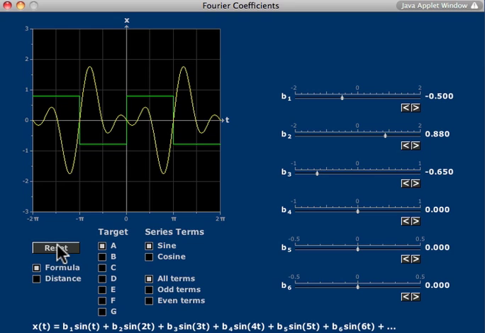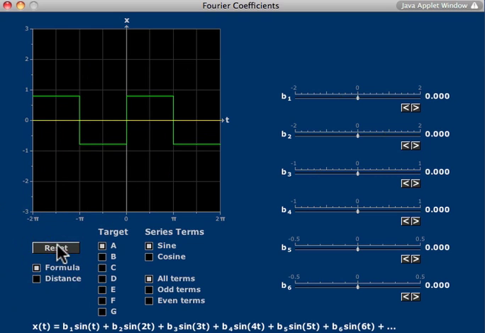I'm going to push the reset key here to reset all the coefficients to 0 and start trying to match the function that I have at hand with multiples of sine of kt. Let's begin with the sine function itself, sine of t. Well, I don't know what to do. Let's just set it so that the maxima coincide. Why not? Maybe that will be an appropriate amount of the sine of t function to put into the pot when I'm trying to mix up the square wave.